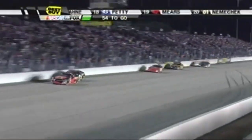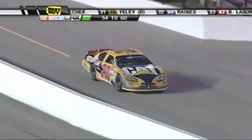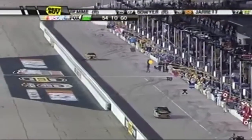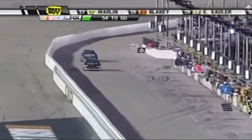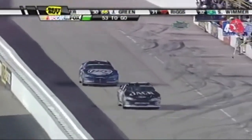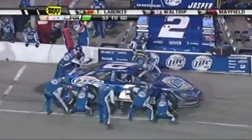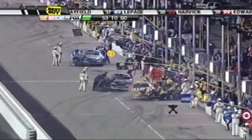There comes some guys, I think, on pit road here now, Larry. It looks like the 2 car. Dave Blaney, who is 3 laps down, Stremme, who is 2 laps down, and Kevin Harvick, 17 laps down. That's who's on pit road. Clint Bowyer in the 07 car. Here comes Kurt Busch in the 2 car. Once some of these cars start hitting pit road, that's when you'll see all the rest follow. Look at all the right side tires, though. You can tell all of them have been rubbed up against the wall. Now, Kurt Busch is the first of our lead lap cars to pit.